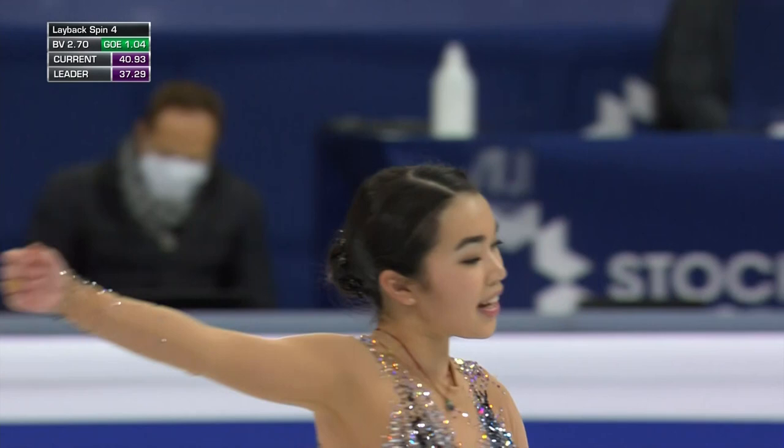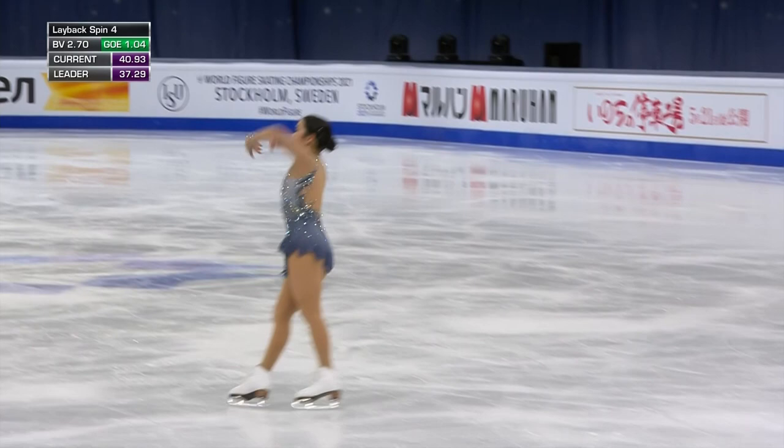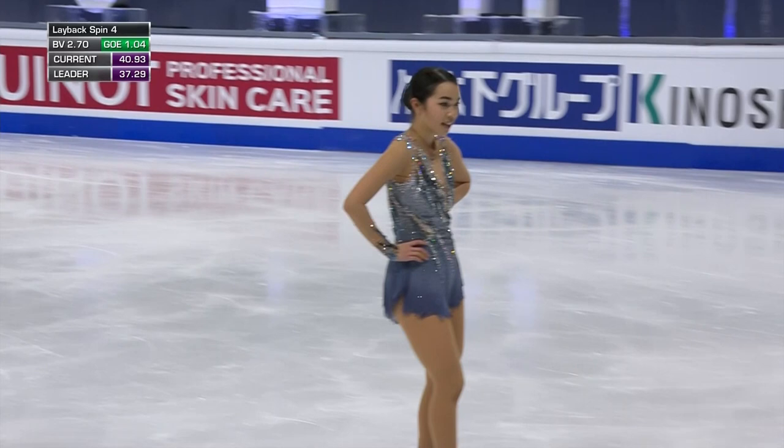Looking like it's level four in all the spins, level four step sequence as well. So this could really help bolster her chances of at least a top 10, a return to the top 10 in the world, and she should be so delighted.